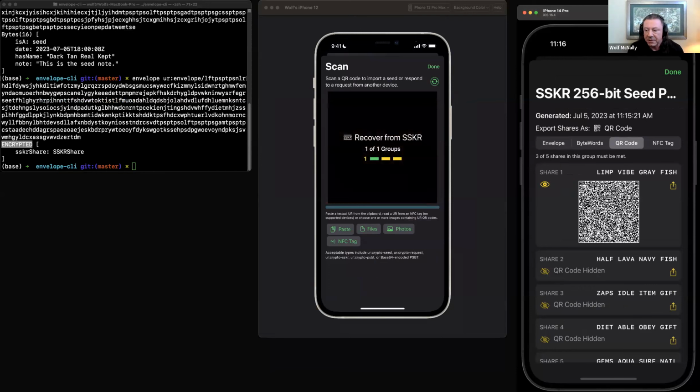So that's pretty much the demo. I just wanted to show you how we move back and forth between QR codes and this Gordian envelope and SSKR shares and all these kinds of things. It's all a very unified system. I think there's a lot of benefit for people who are considering adopting this. And in our documentation for envelopes, we have a lot of examples, and Shannon has put together some really good user stories and use cases for it. We think Gordian envelope could be really useful, both within and outside the blockchain community.